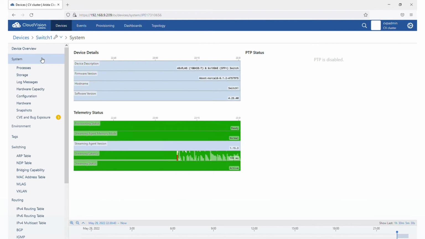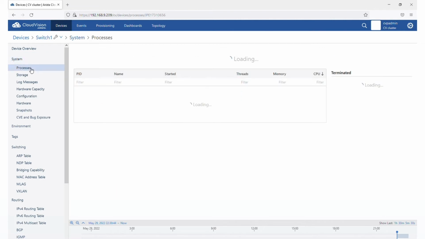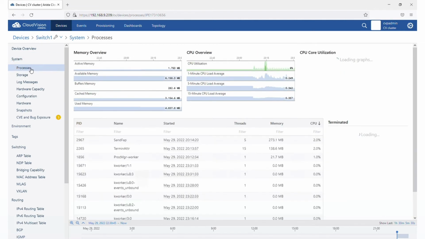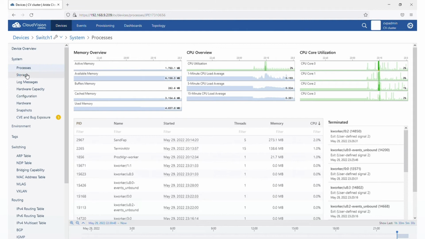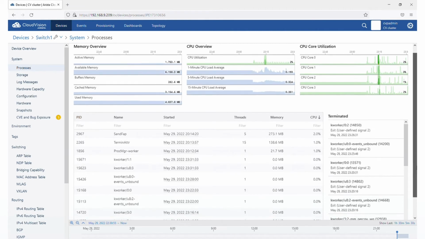In the next section, which is the system, you can find details such as the changes that occurred in firmware and software versions and the streaming metrics from the telemetry status section. Under the processor subsection, memory and CPU utilization as well as the ongoing processes can be seen, which helps in understanding the resource load on the devices.